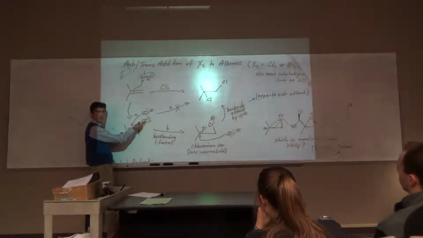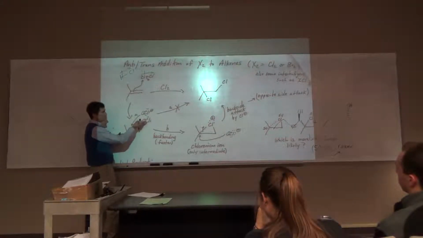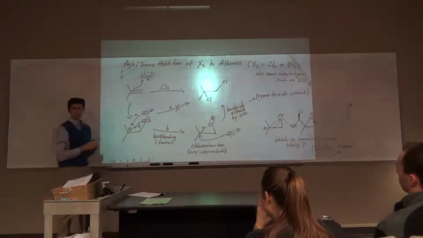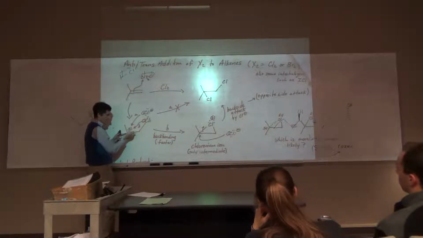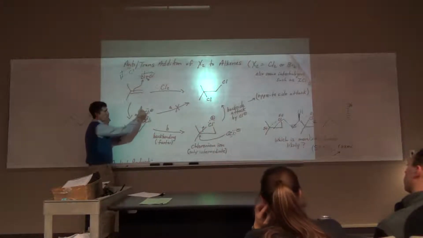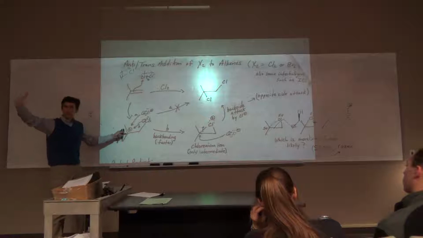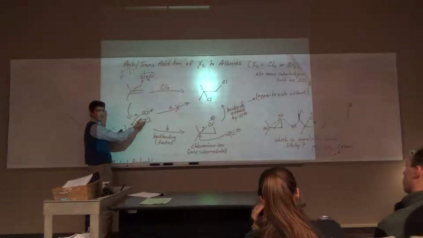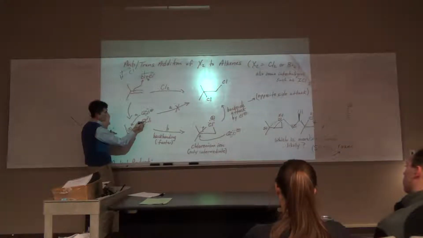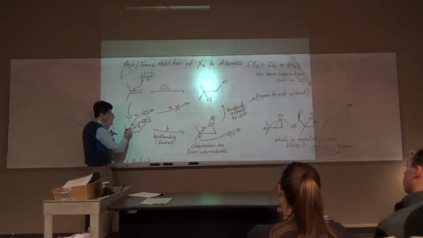Because this guy has electrons that can come in here. And it actually makes sense. Which is going to be more likely to come in here and bond? The one that's right next door because it's already bonded and it's just 2 atoms away, or the one that's floating maybe a little bit further away. This one's real close. It's actually the one that comes in. And if this comes in and makes a bond, what do you get?